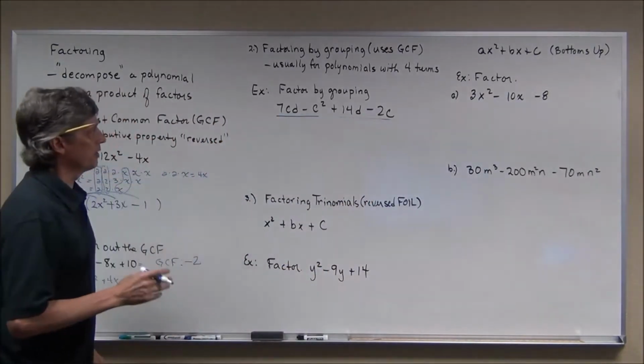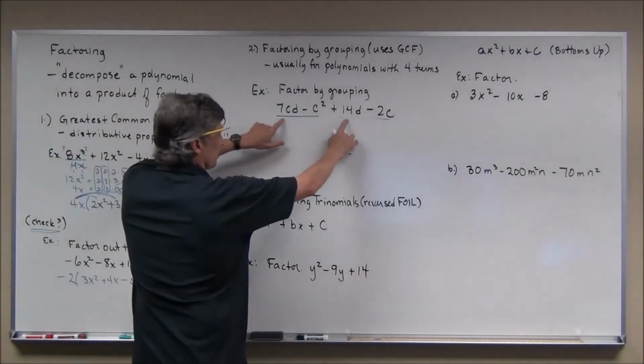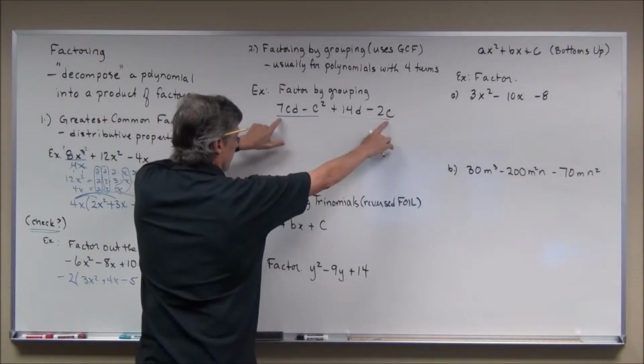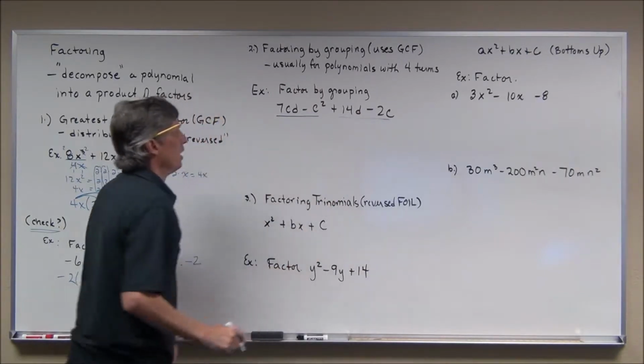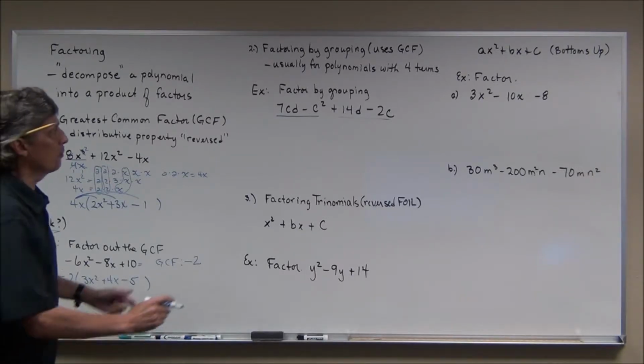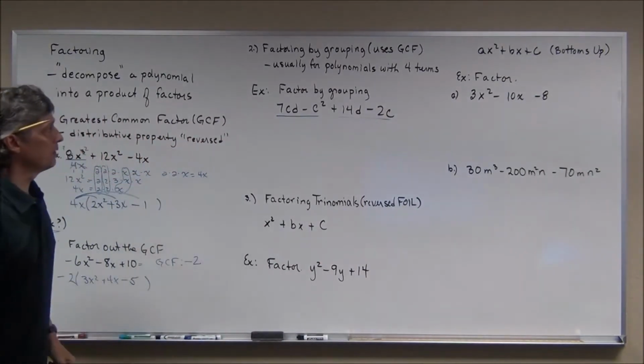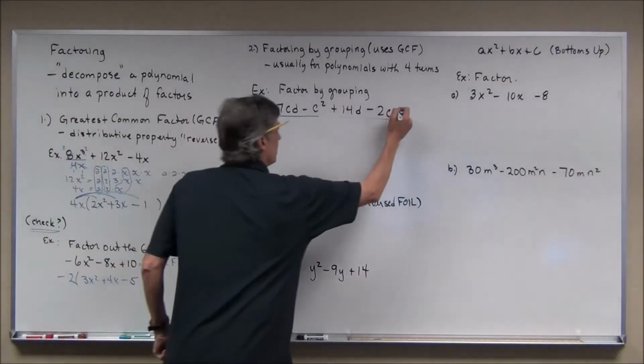Now, this might not be the one that works, and I'll explain what works. You might have to group the first and the third, and the second and the fourth, and maybe the first and the fourth, and the middle 2. But it seems like about 95% of the time it's the first 2 and the last 2. So to factor by grouping is I take the GCF out in each one of the groupings of 2 terms.